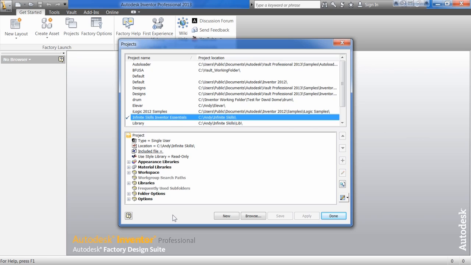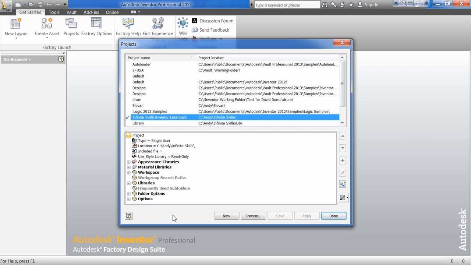Only if you just have radically different styles that you have to use would I suggest you switching these back and forth. Or you want to make sure that they can't share parts. If you make parts for Trane air conditioning and you also make parts for Carrier air conditioning and you want to make sure you don't accidentally let the other one know by copying files back and forth, then you could have separate projects. But for the most part, you're never going to have to worry about that. I would suggest you use one project file for everything.